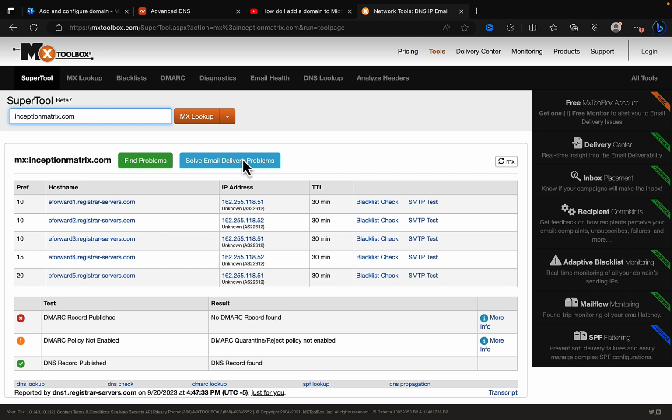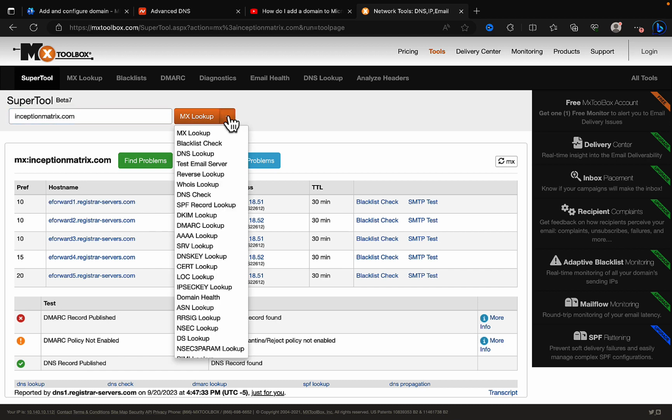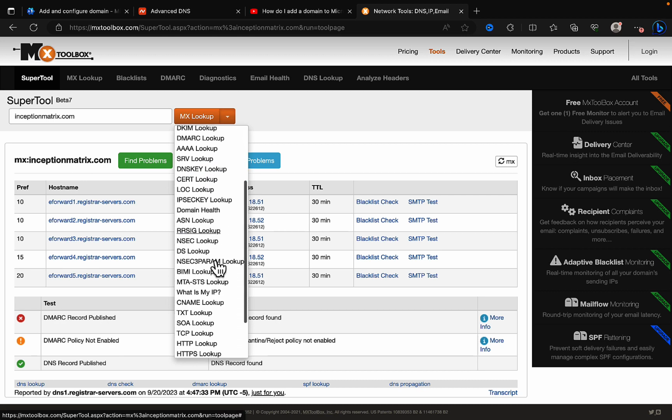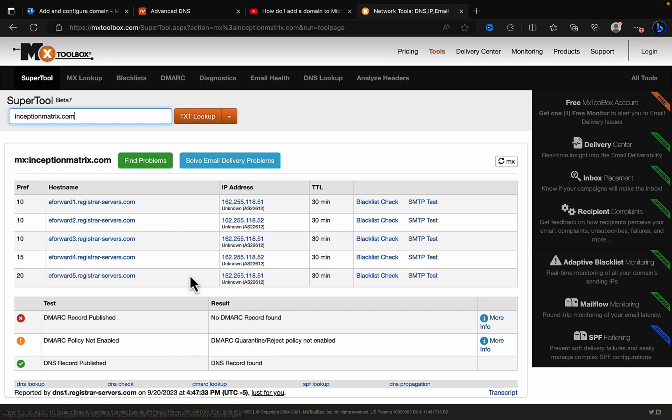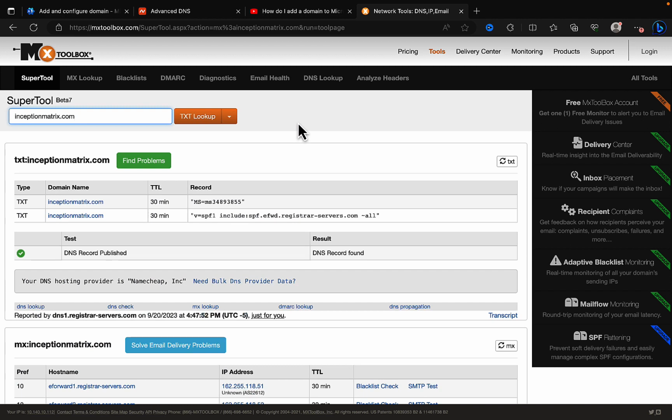So now that we've done that, what we can do is scroll down through this drop down list and look at TXT lookup, hit enter on that, and oh, there we go. It's got it there now, and it's put it in with the TTL of the default automatic setting, which is 30 minutes. You'll notice that there is an SPF text record in there as well, which is in there as default.